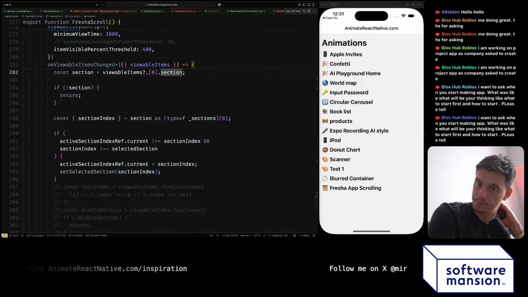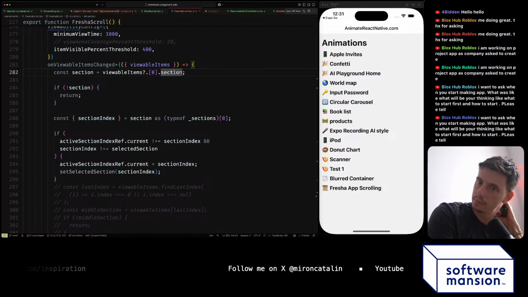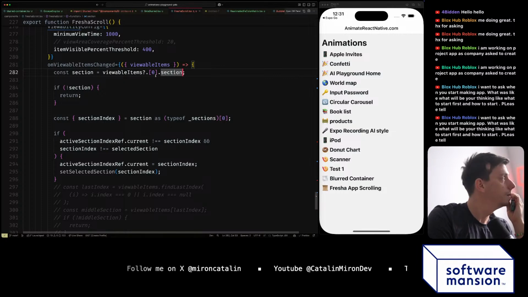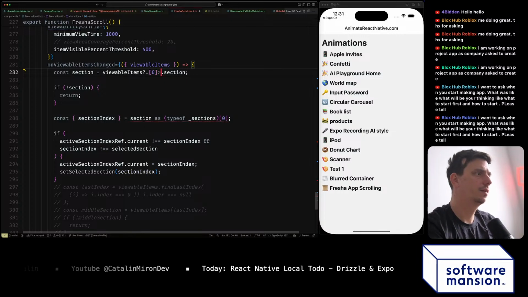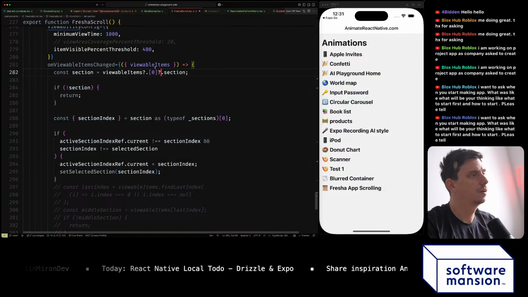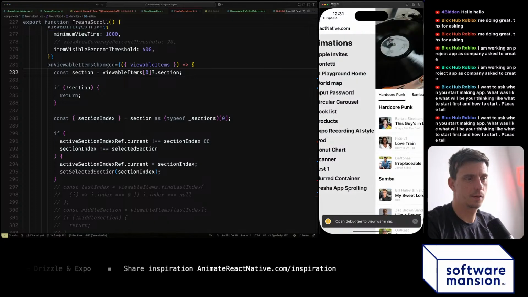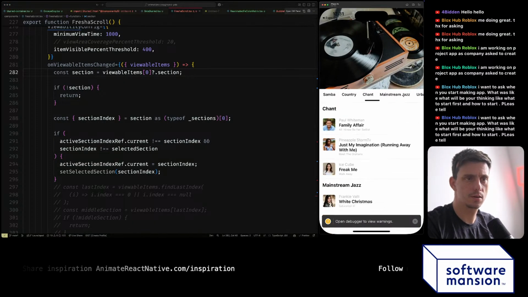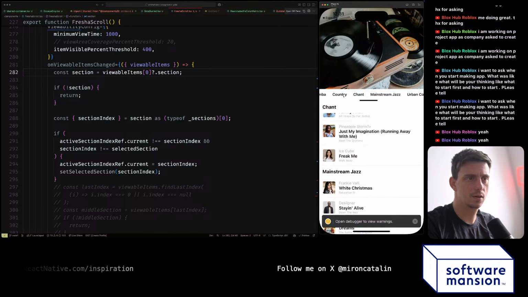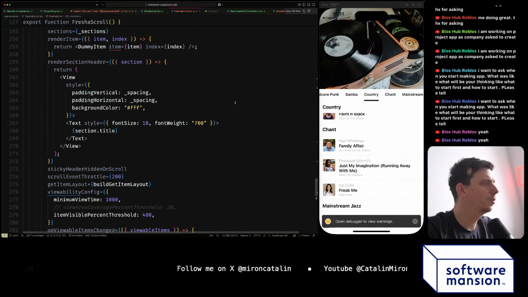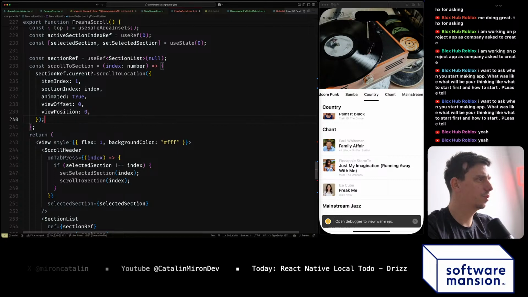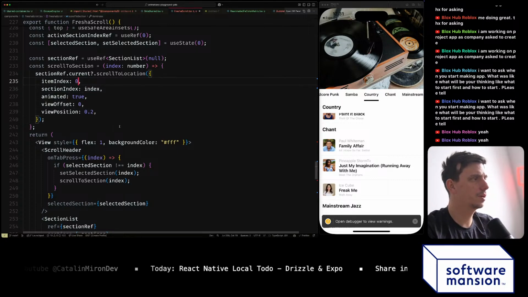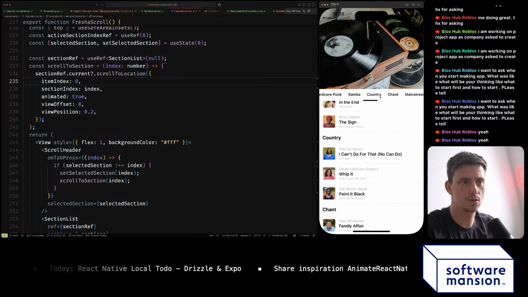Let me think about it. We don't have a section. Okay. Why don't we have a section? This is definitely an array, right? Yeah. Why don't we have a section? Is this still crashing? Oh, it's okay. But I know what the actual issue is. The view position is actually going to be 0, and now I believe, because we are using the on item layout, this is going to work as well. Okay.